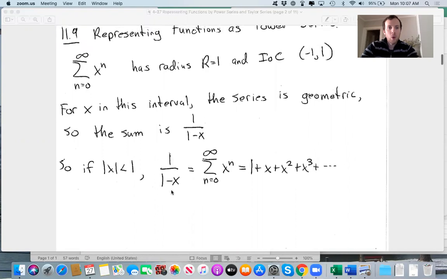So we want to know, how can we represent functions as series? And one way is using this as a starting point. If you take this x here, that matches up with this x right here. So if you were to change this x to something else, you can make the corresponding change in the series, and the series you get is equal to the function that you get.